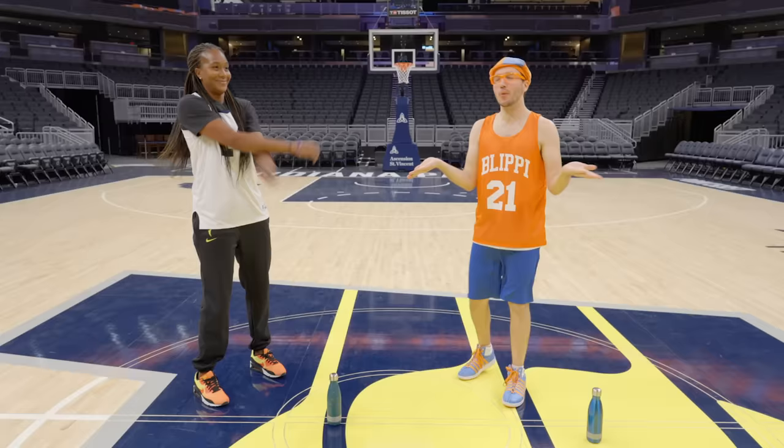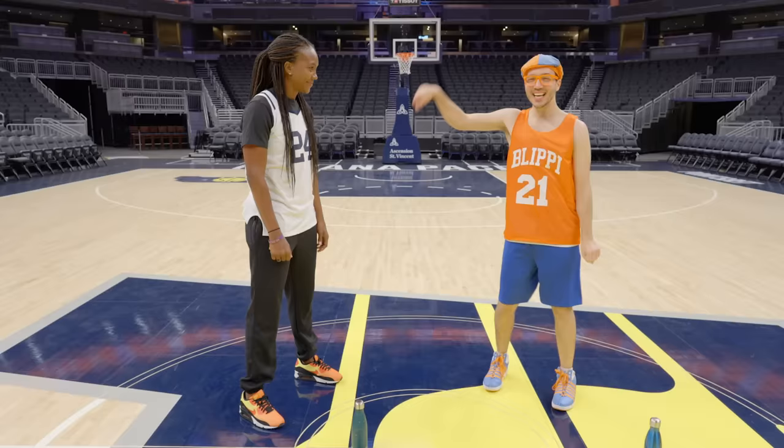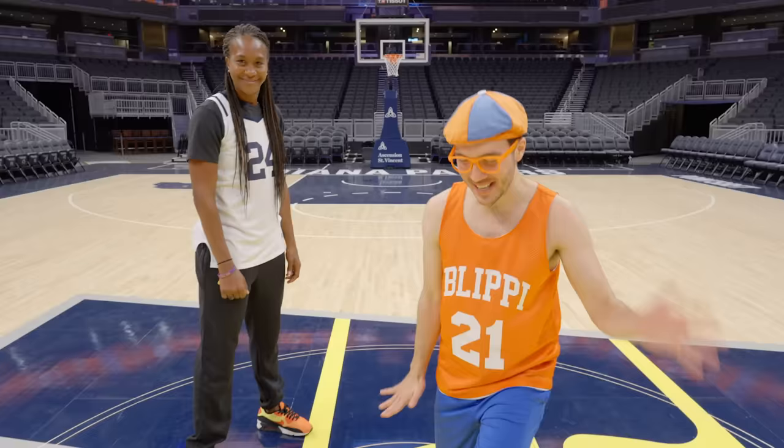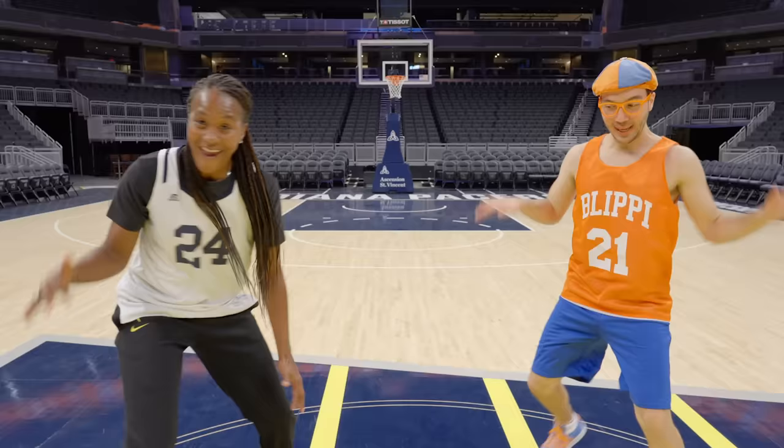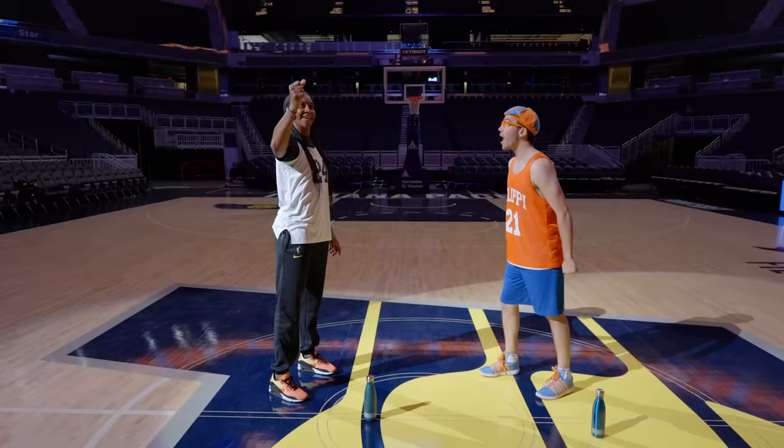Woo! The second thing is you want to move your body however you want, and you can even do dance moves. Maybe you know jiggly arms. Or, since we're playing basketball, dribbly arms. Whoa! I'm dribbling basketballs! Wow, that's fun. Are you ready to dance together for real? I'm always ready. Whoa! Time to dance!